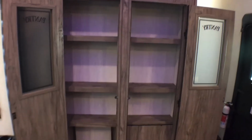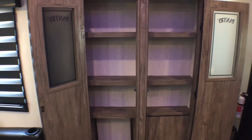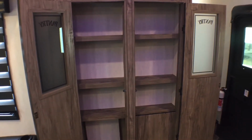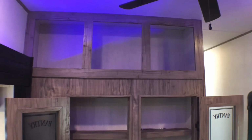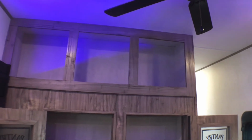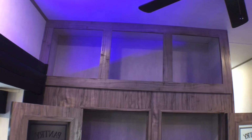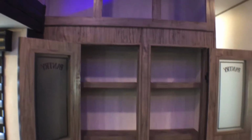Up over here, you're going to have your nice dual pantry, and I love this, how it's nice wide. It's not super deep, because sometimes when pantries are really deep, it's actually harder to get stuff in and out. And then if we look up top here, you'll notice this was paneled off last year for no apparent reason, but as you can see, you've got a nice chunk of storage up there. That would be perfect for duffel bags and things of that sort. You know, stuff you're not going to use every day, but you still want to take with you.